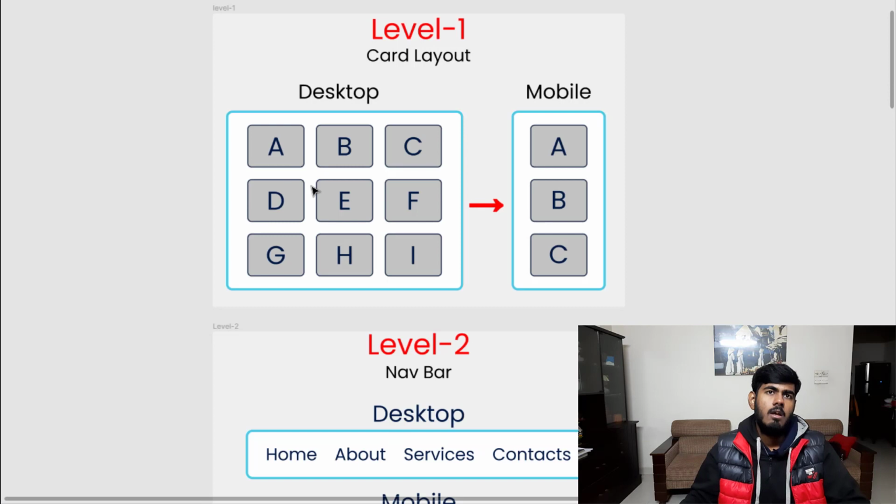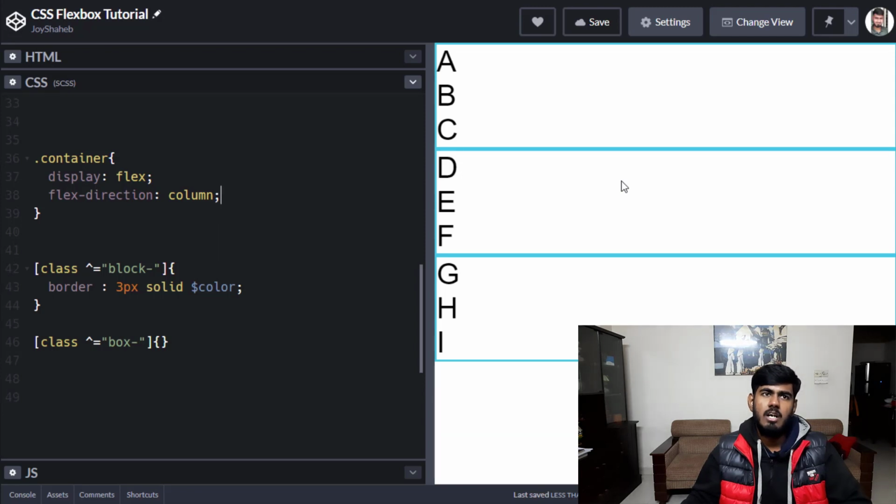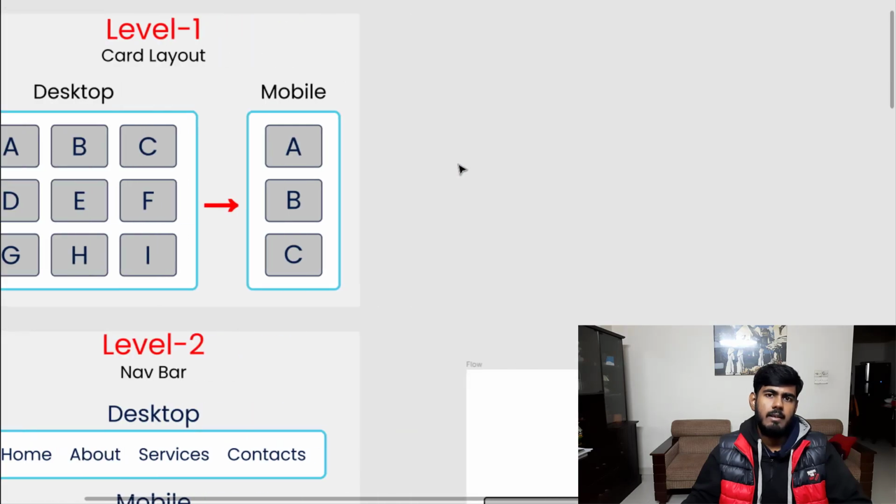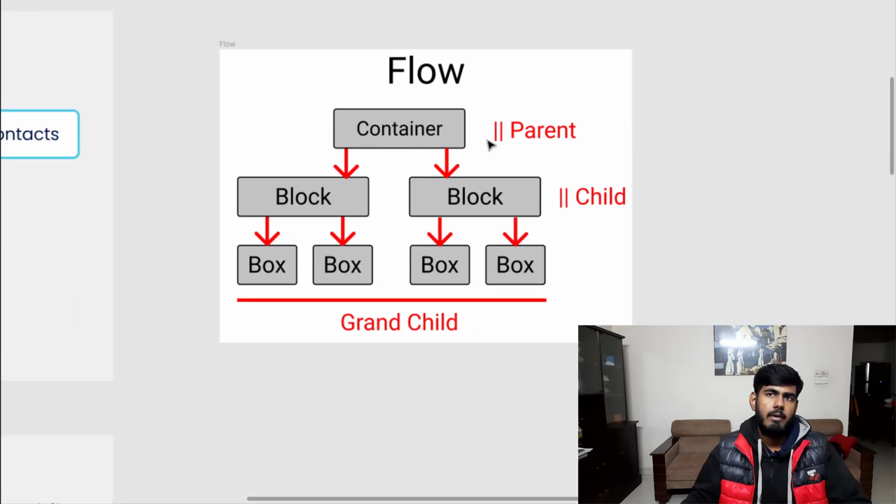So back to our design. What we want to do is we want the boxes to behave like a row inside every block, and every block should behave like a column. So our first objective is done. The blocks should behave like a column. Back to our design, you can see that here is a small flow. So the container is the parent. So if you write display flex over here, and when you define anything inside this container, it's gonna apply in the child. So our childs are the blocks. Again, at the same time, if you define something inside the block, it's gonna automatically apply on the boxes.